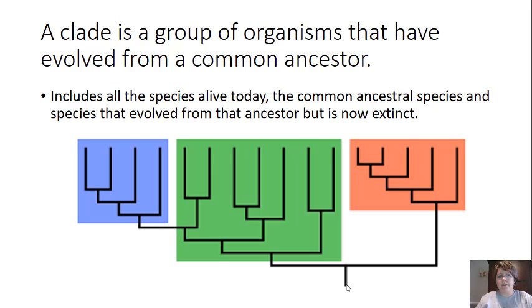But if we look at the three different colors as being individual clades, the blue would be a clade because here is their common ancestor, and the pink or red would be a clade because this is their common ancestor. But the green would not be a clade because although this is their common ancestor, the green does not include the blue in the overlap of the colors. So you have two clades, small clades within this large group that have been highlighted.